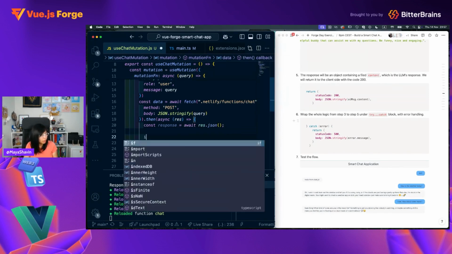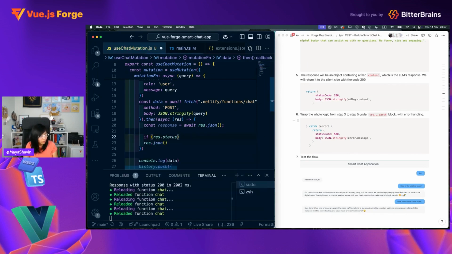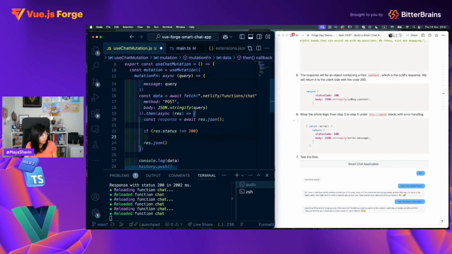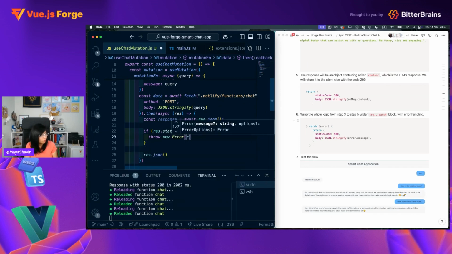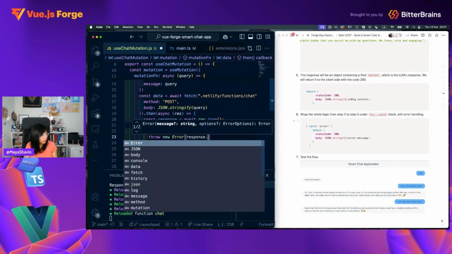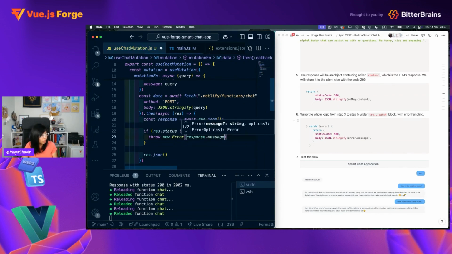Then I will check if response.status is not 200, then I'm going to throw new Error with the response message.